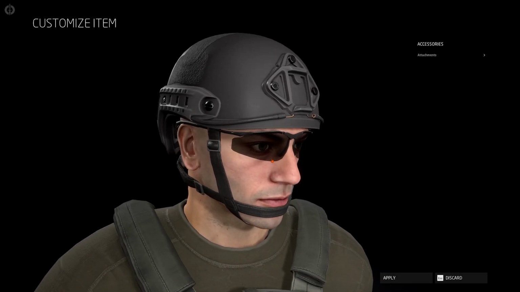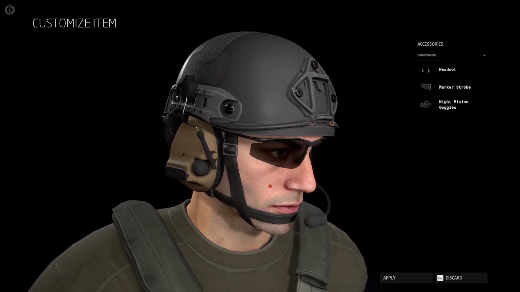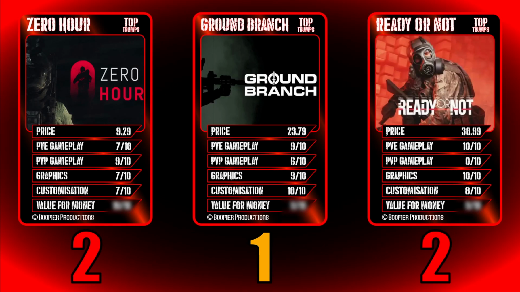There's also endless customization for PvE, where you can set the time of day, the AI difficulty, how many AIs, your time limit. There's even more settings in the advanced tab, and AI can be finely tuned so Ground Branch takes this round. That gives Ground Branch its first point.